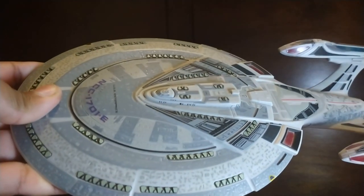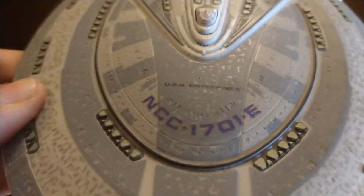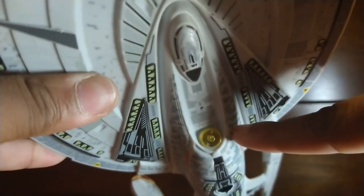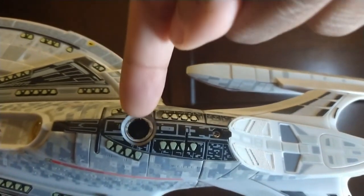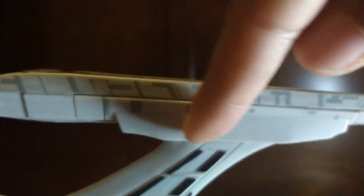I've seen someone use a black pen or a sharpie to add little windows around the saucer. And there's the registry number — let me zoom in — NCC-1701E. The details around the ship are brilliant, I love it. And here's the deflector dish; it's gold. You got more escape pods down here. There's the battery cover with a battery compartment — this ship takes three AAA batteries. There's the off and try-me switch. On the re-release, it does not have the copyright on there; they probably put it underneath the battery compartment.